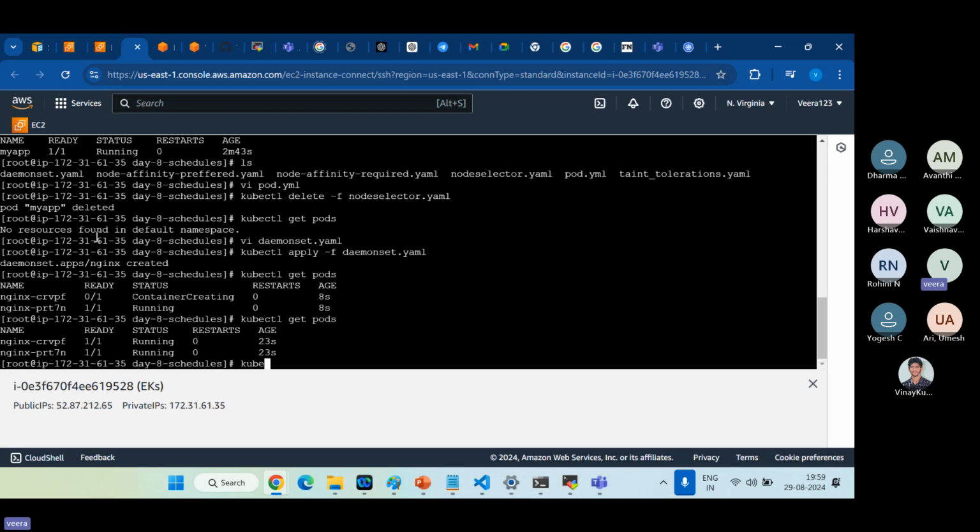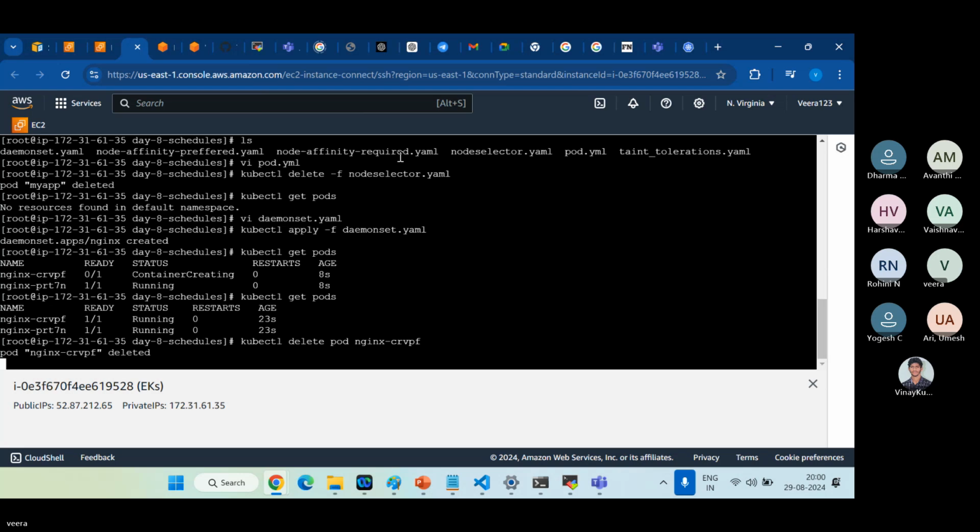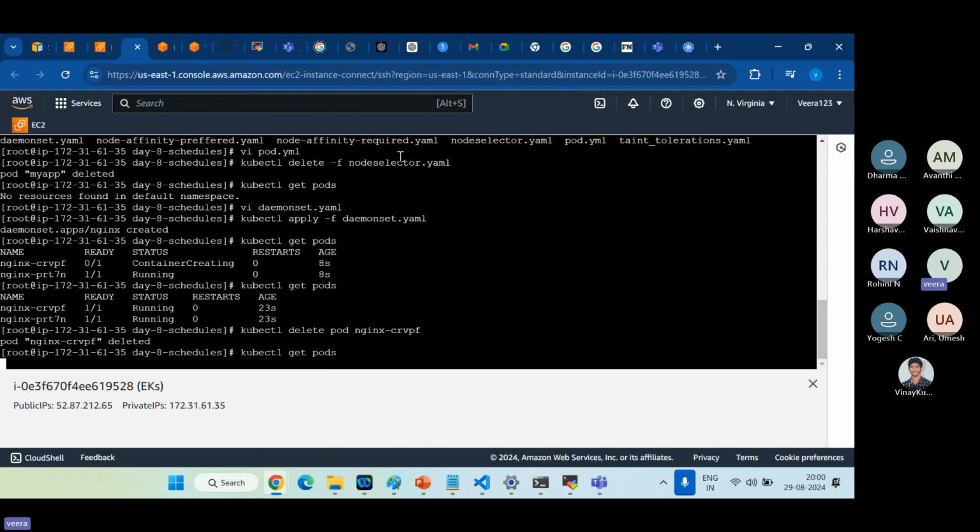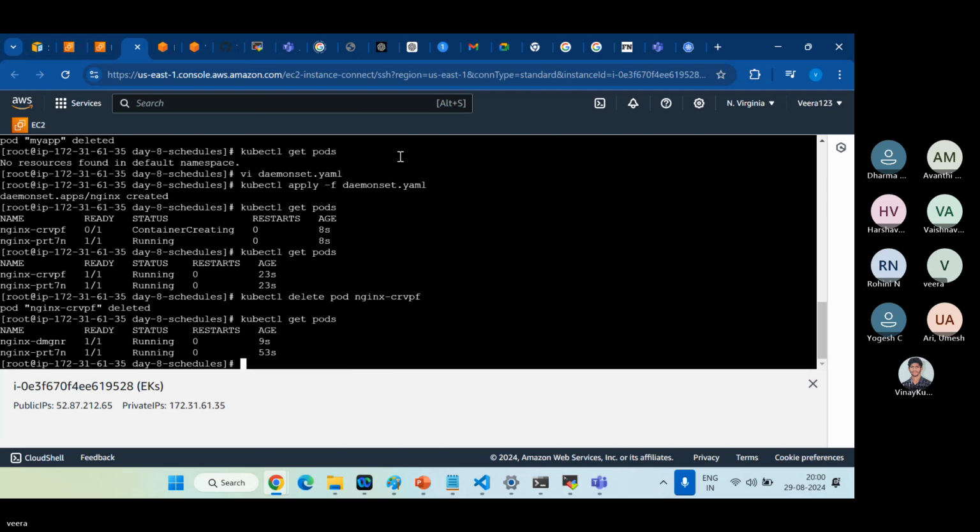If I delete any one pod, see, one pod has been deleted, right? Again kubectl get pods. See, again one more pod is created.